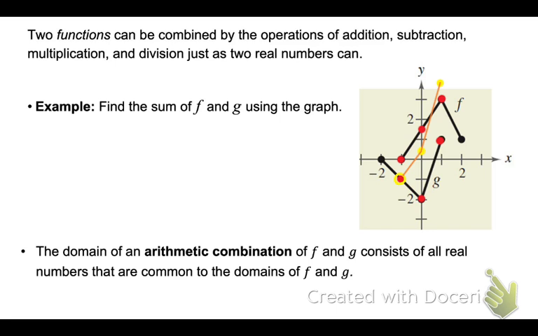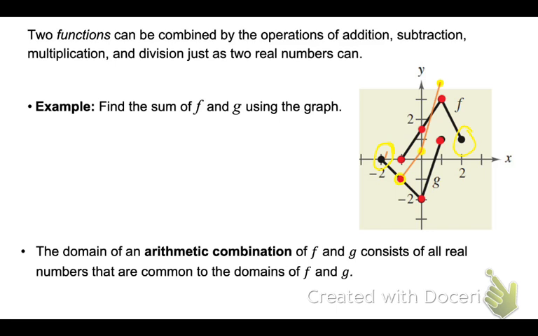Why can't I use -2? They don't overlap. At -2 and +2, only one of the functions exists at that place. Now, could I do 1.5? Yeah. You could add every single point in there, but should it fall along those lines that I put? Yes. So I could add, subtract, multiply, and divide, and what I added, subtracted, multiplied, and divided were the y's, correct? The x's are the x's, the y's are what you would do that to.